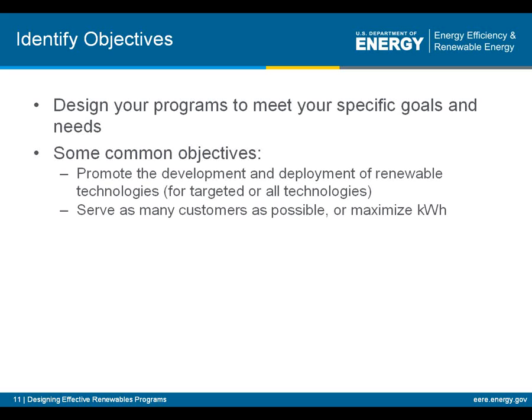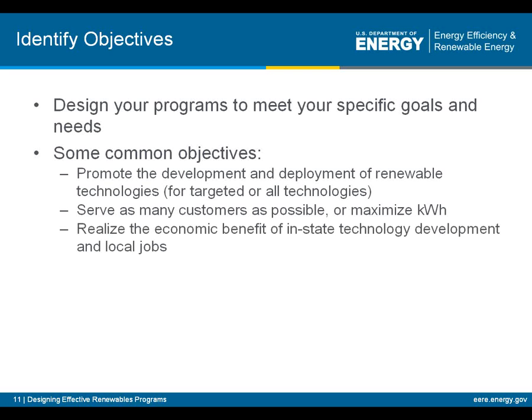You may decide that you want to serve as many customers as possible, or you may instead be looking to maximize the energy that comes from the funds through this program. And those two things would mean that you would design the program a little differently. Maximizing energy might mean that you're supporting particular high-saving technologies. There's often a component of wanting to realize an economic benefit of in-state technology, either technology development or deployment, through being able to create a strong and vibrant local renewable energy job market.